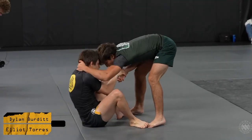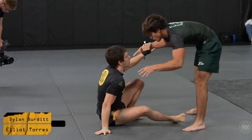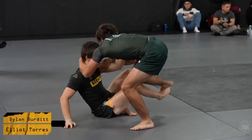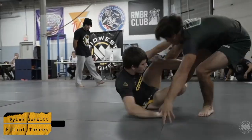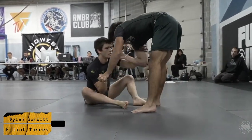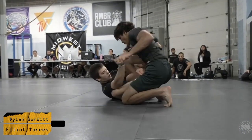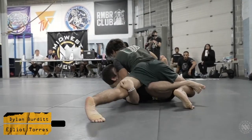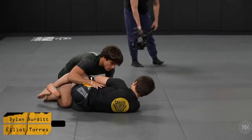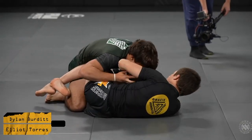He's going for the collar tie here. He's just really thinking about jumping for that triangle, it looked like. I'm interested to see what Dylan's game plan from the bottom is. He's been playing in this open guard, but he hasn't really got any of his connections going, so it's hard to see. Is he trying to get into the legs? Is he trying to wrestle up? Is he trying to pull him down and connect? My guess is he's going to be trying to get underneath the legs, but he's not been able to get anywhere close to controlling Elliot's legs. He's doing a good job keeping him away.